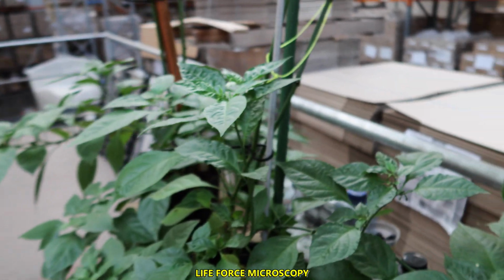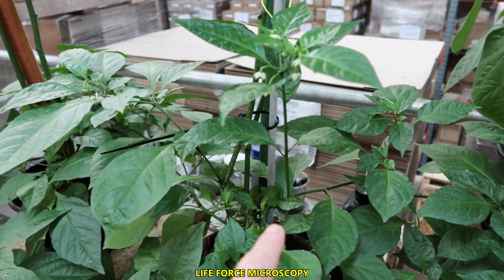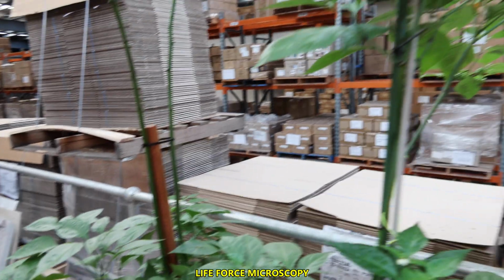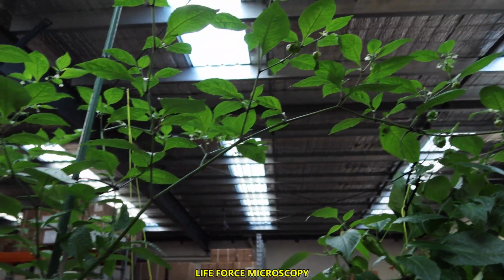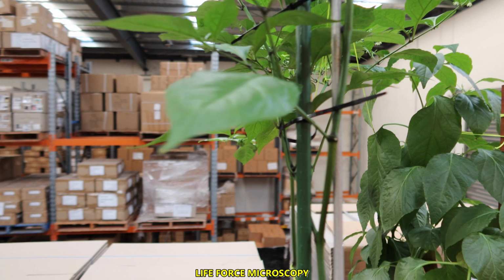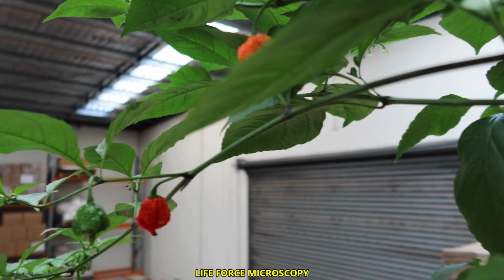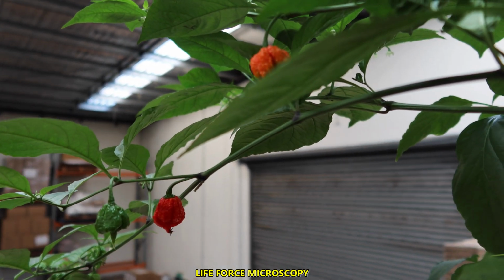And finally, I have these two very large hot chili pepper plants. They are at least 2 meters high, and these are Carolina Reapers, and these are supposed to be the hottest chili peppers in the world. I got a few red ones already, and I'm waiting to try them out.